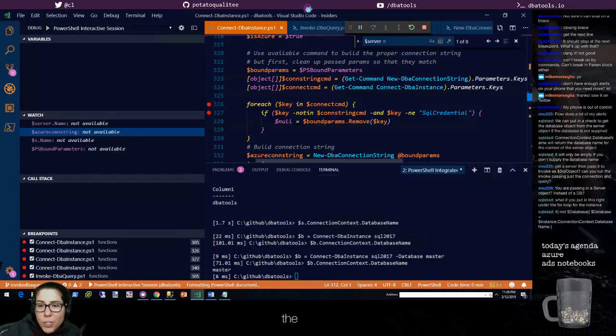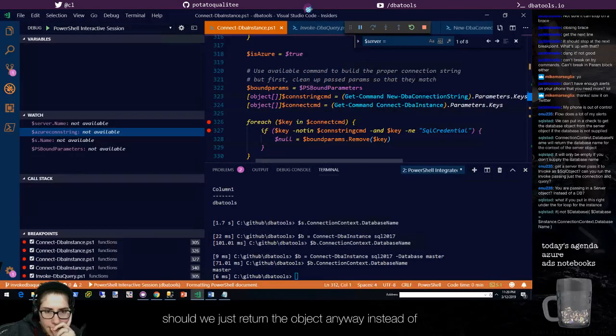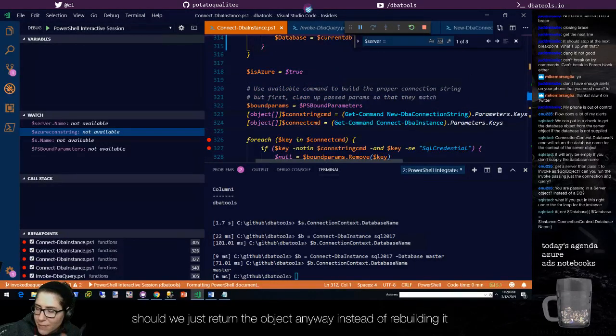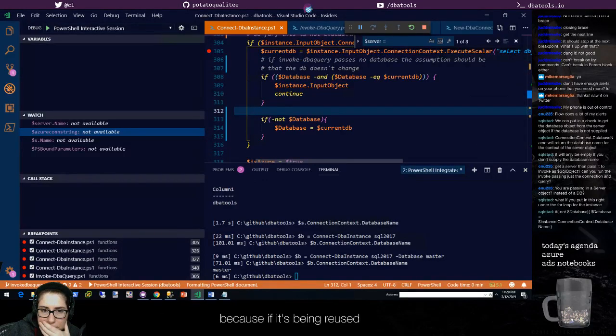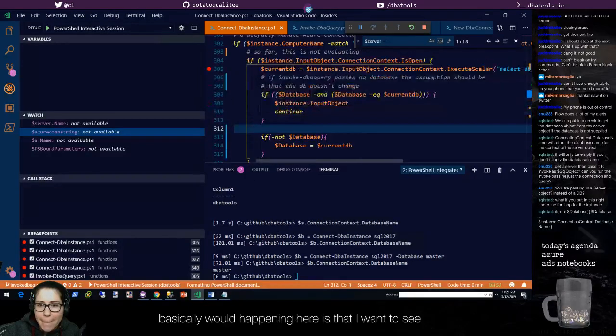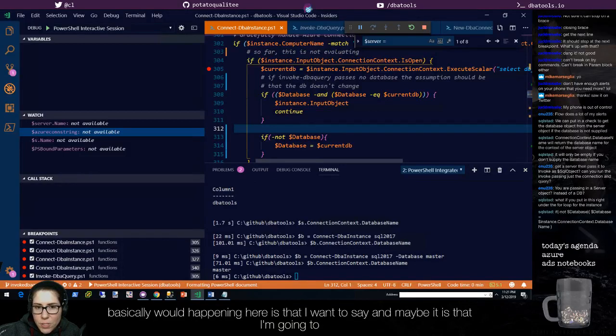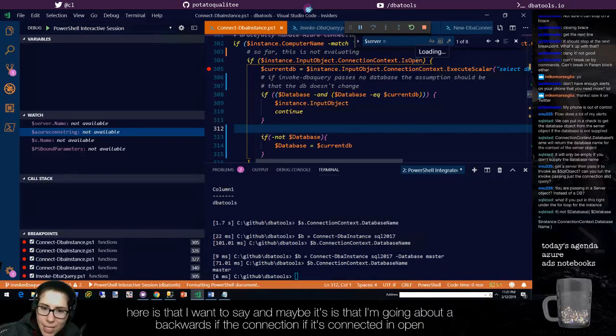But should we just return the object anyway instead of rebuilding it? Because if it's being reused, basically what's happening here is that I want to say, and maybe I'm going about it backwards: if it's connected and open, return it unless you have to change the database.